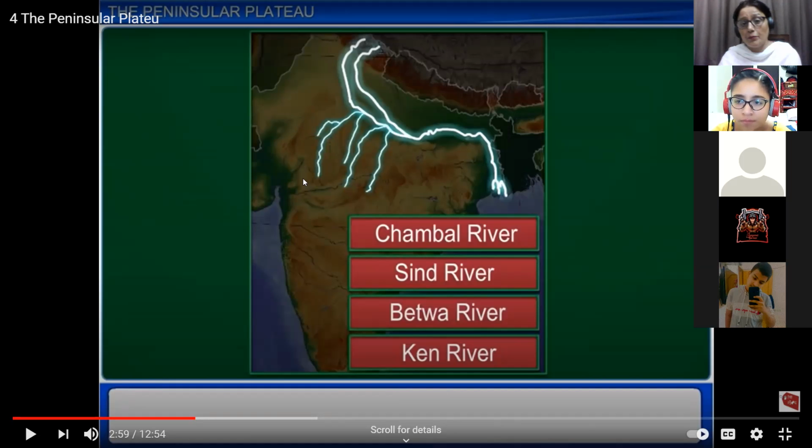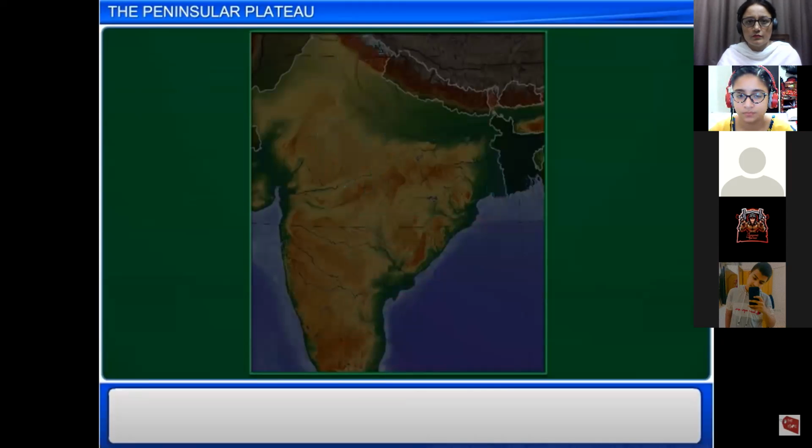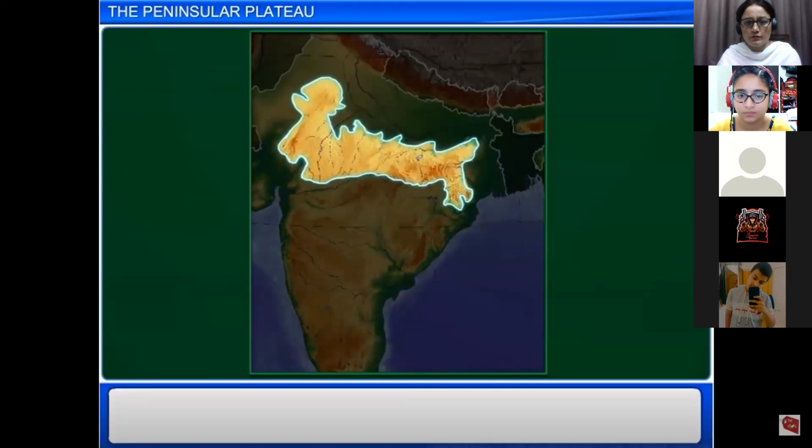Now what does this indicate? That in this area the slope is toward this side; this is the height, and this is a low-lying plain area. This whole region is highland, and the height is greater here. When rain falls, because of the height, the rivers start moving this way. It indicates the slope of the area. If you observe the layout of the Central Highlands on the map, the highlands seem to be wider in the west than in the east.